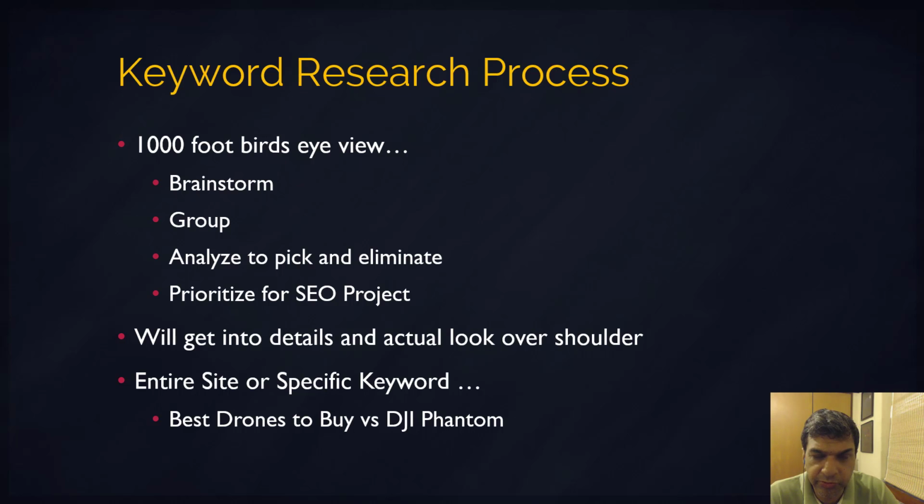DJI Phantom would be much more niche specific and drilled down than a keyword like best drones to buy, which would be like an entire site, because there would be many drones and you'd have to do research on each of the drones, and then on reviews, and then on all the other keywords related to best drones, like top drones and top drones in 2018 and things like that. So that's a larger project.